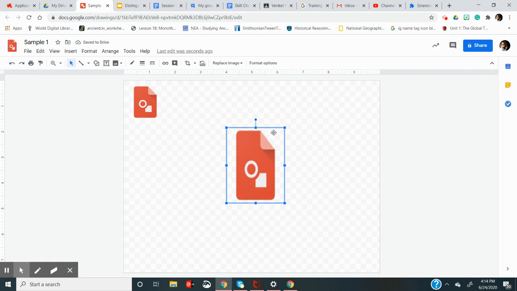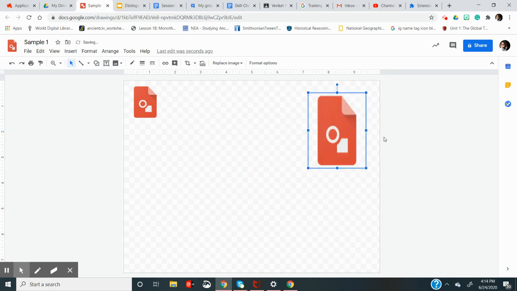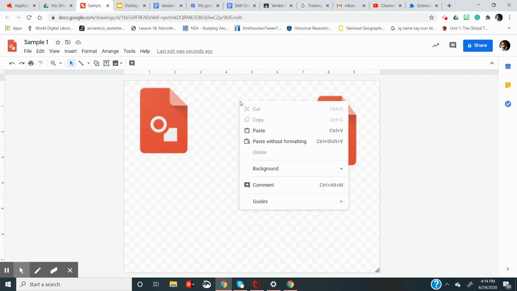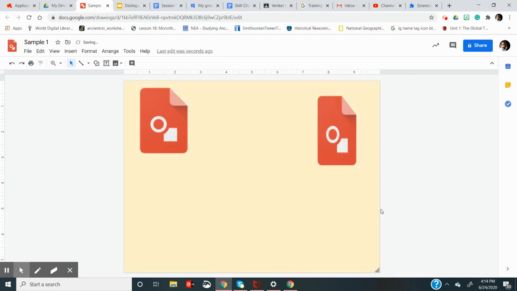Then you notice that the gray and white checkered area is still available for you to see, which basically means if you add something else to it, it will give you a blank background. Now, if you choose to have a background color, which is fairly simple, you can right click and then choose your background color. That would be an option, or you can choose not to have a background color, especially if you're trying to insert it in a document as a logo or something to that nature. I'm just going to get rid of the background.